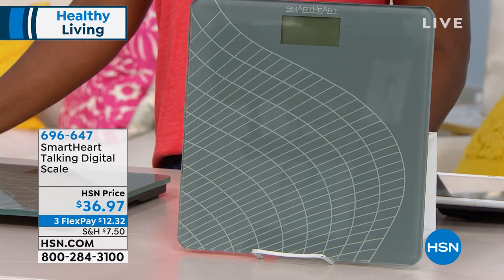And that's all you have to do, Tamara. After you put the batteries in this, you have a little button right on the back. You're just going to press that to toggle through those options. I can't emphasize how important it is to get your accurate weight. So anything from if you're watching your fluid intake, if you're working with your doctor for any sort of issue, but it's fitness time. A lot of people are focused on, you know what, I'm stuck at home, I'm going to really focus on getting out and starting my walking program. I want to keep tabs on my weight.